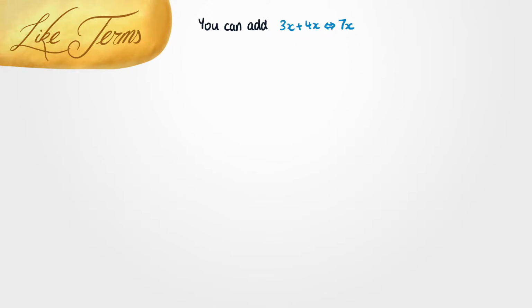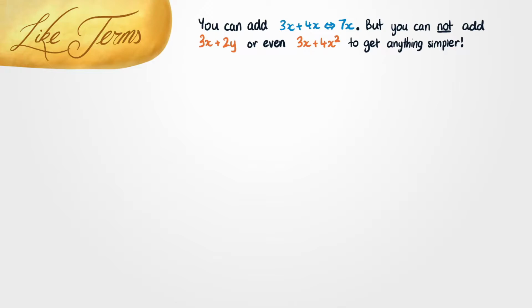However, despite the fact that you can add 3x and 4x, if this x was some other letter, like y, you can't actually add them together. And in an even more surprising twist, you can't even add 3x and 3x squared together. Now, in most math classes, you're going to be told this fact, and then you're going to be told these two don't add, and you'll be on your way. You do some questions and everything will be fine.